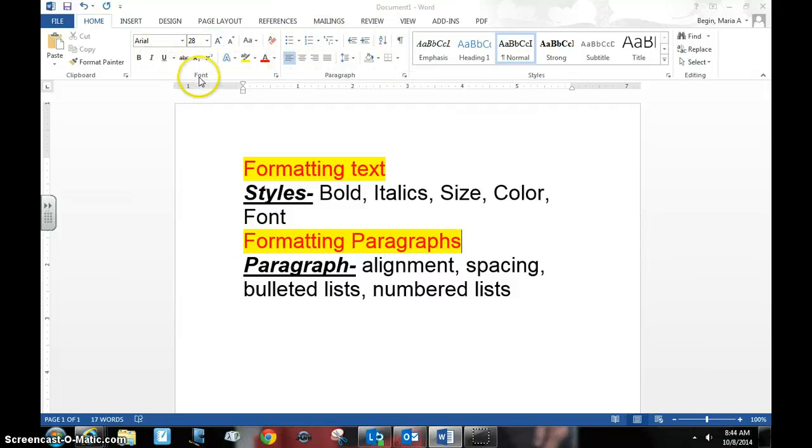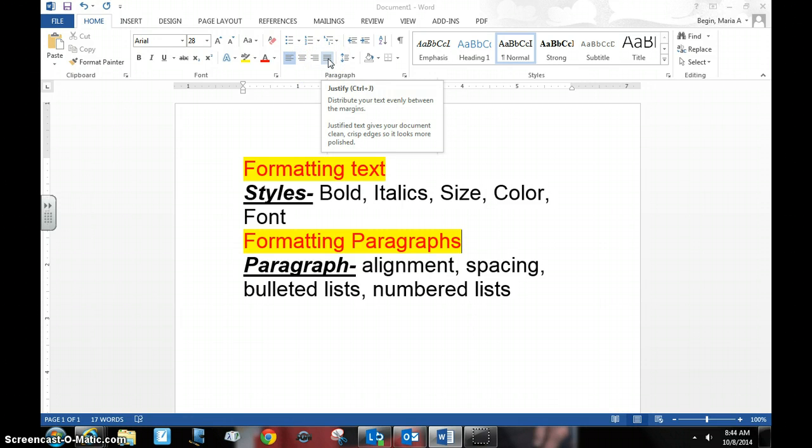We have learned about the font, changing the font, and that's in this group. Now we're going to learn about changing the paragraph, so that is in this group. One thing that we're going to work on is the alignment. So currently, you see how everything is lined up right along here. So everything is lined up along this left side of the paper. If you want to change the formatting, that's what these little buttons are for.